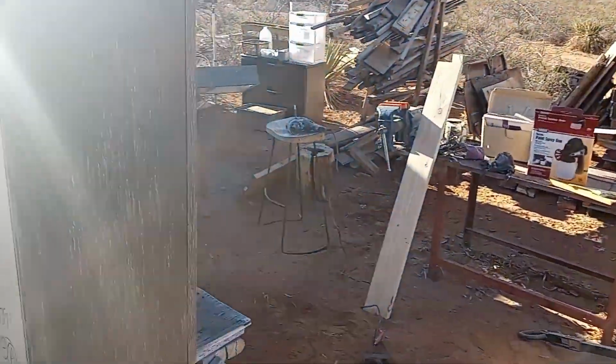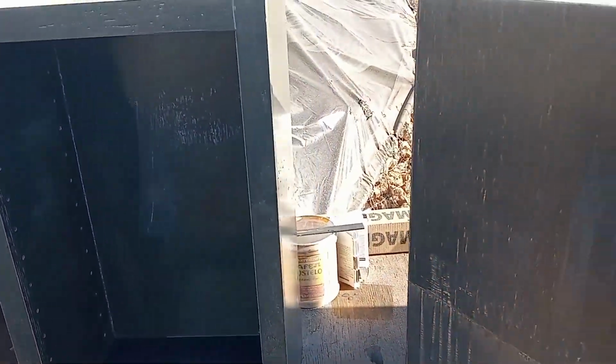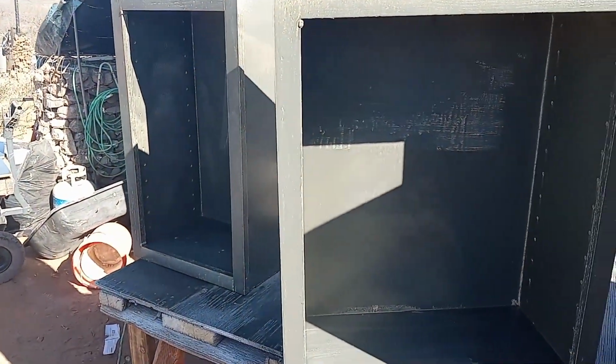It's a little drippy. It's not sticking like super well, but I think coming back, it's just going to be a thing where I just have to do like 3 or 4 coats on this. So this round I made the paint just a little bit thicker. I was trying to find a balance between sticking to the cabinets and actually running through the machine, so that's where we're at.